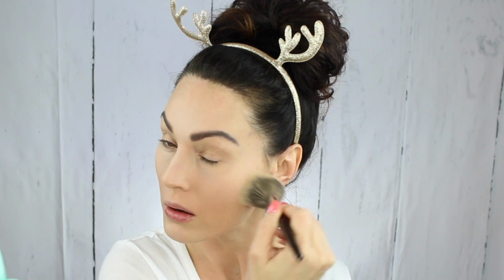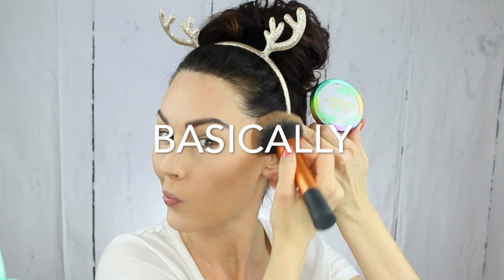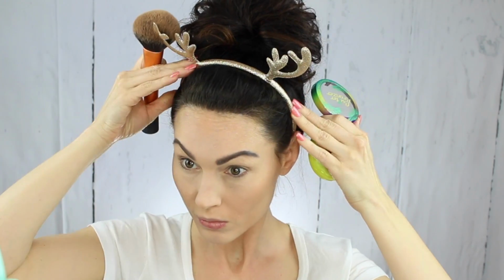So next what I want to do is I want to find a brush, and I'm just going to brush everything into my face. One of the keys is you have to use at least 10 different brushes, because all of the brushes pretty much do the same thing, but they feel different on your skin. So that's the most important thing, because you want to enjoy it while you're putting the makeup on.